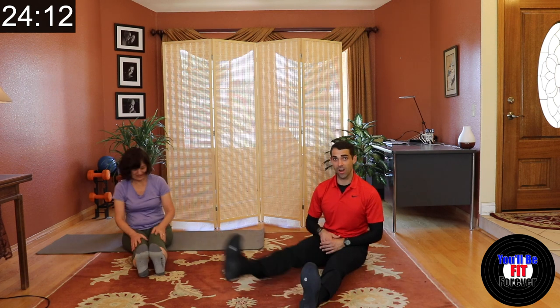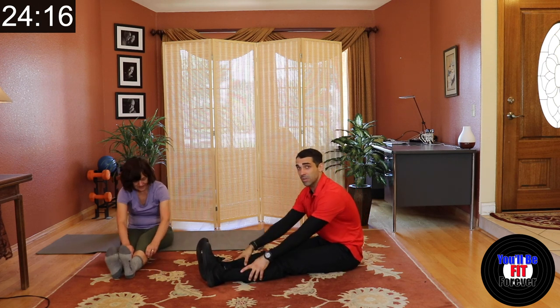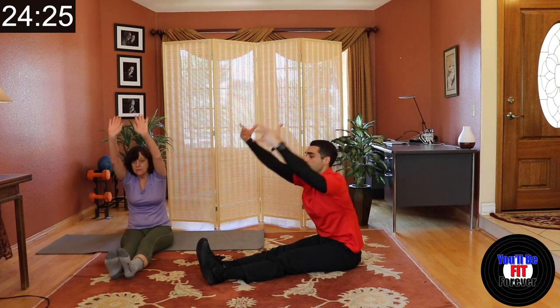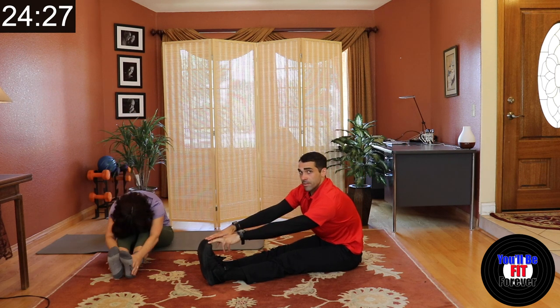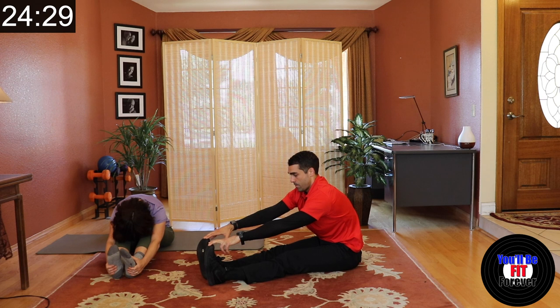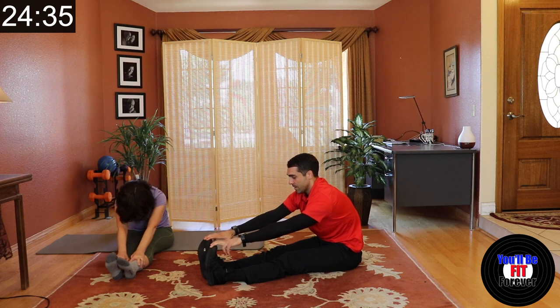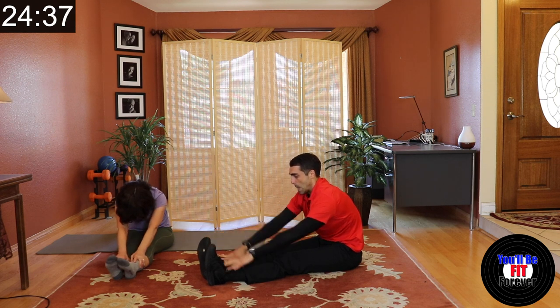And feet together, everyone's least favorite, right here, the sit and reach, okay? So my feet are out and straight in front of me. This is from 8th grade PE. Now look, most of us don't need to reach that far. What most of us need to do is bring our hands behind us and push forward, okay? But if you're more flexible, like we are, inhale, and you're going to exhale, dropping the stomach forward, reaching for the toes. There's nothing like sit and reach to make you feel insecure about your flexibility, okay?